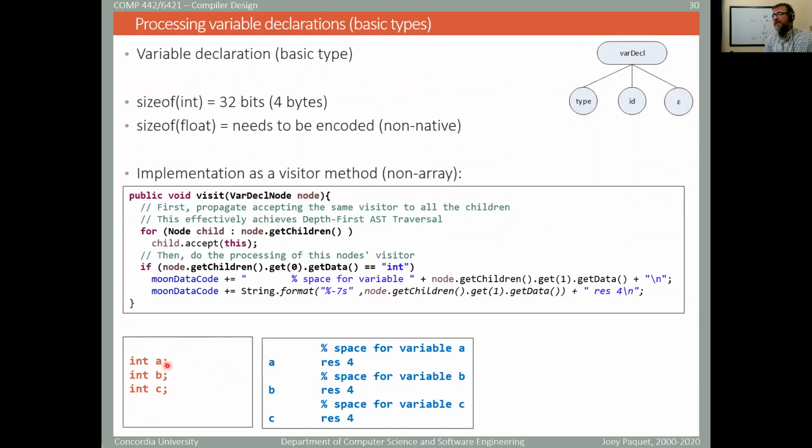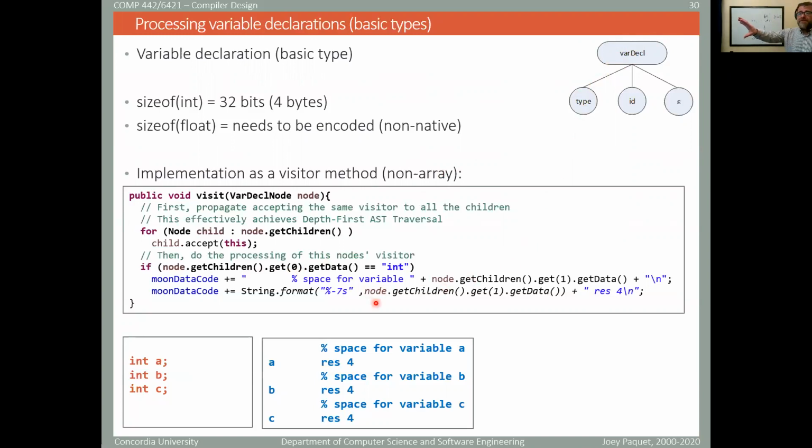In this case, it does not. So it knows that the size of an int, so if the type, which is my child number 0, is int, then I actually generate this code here.